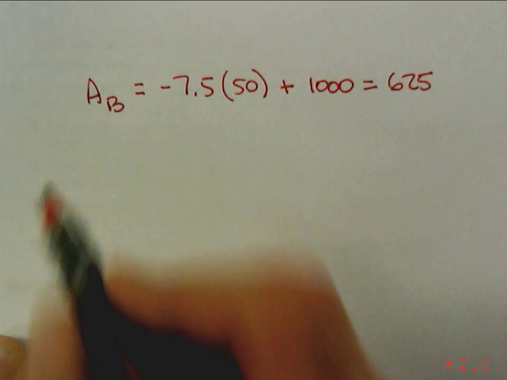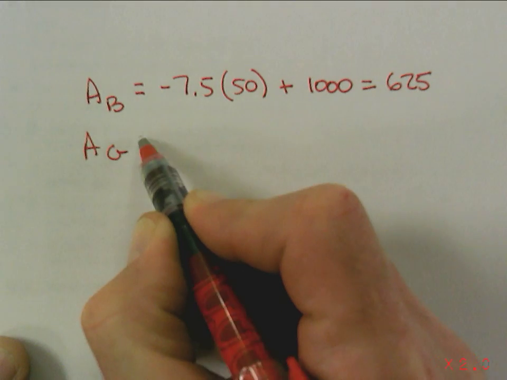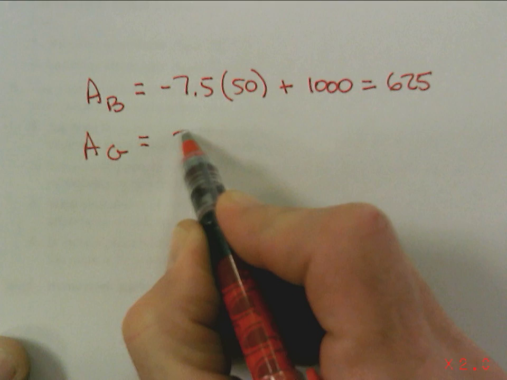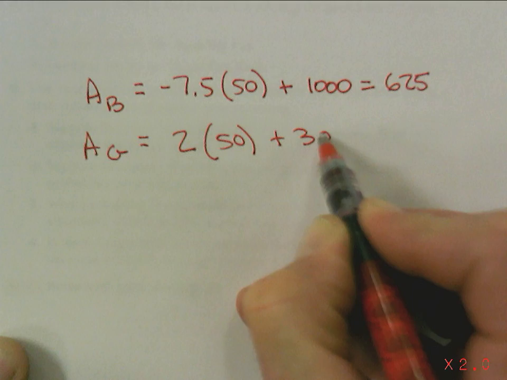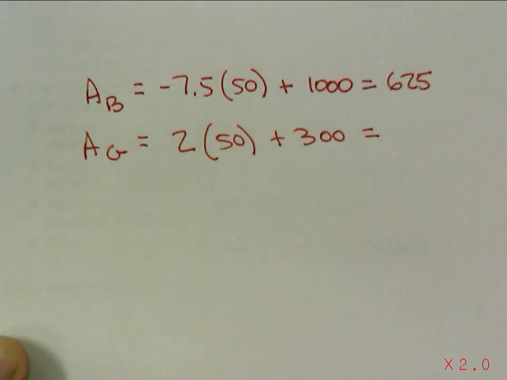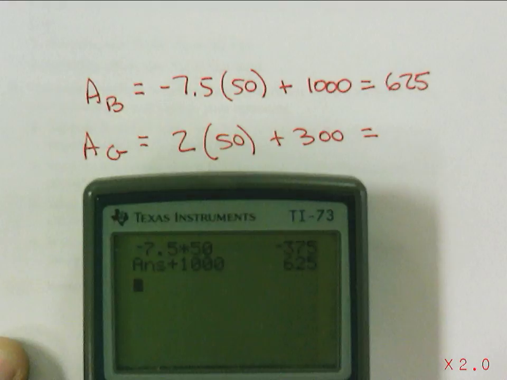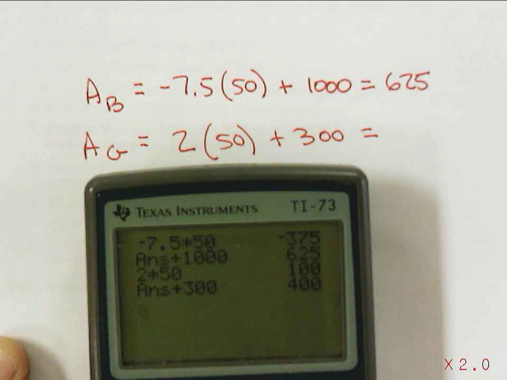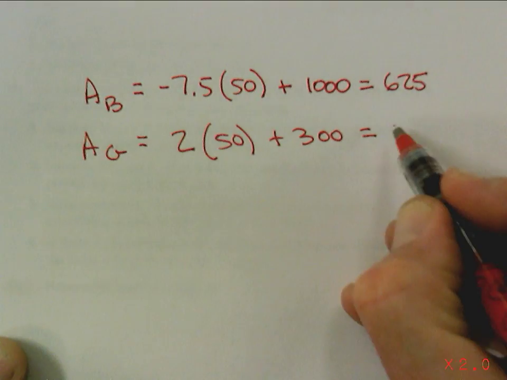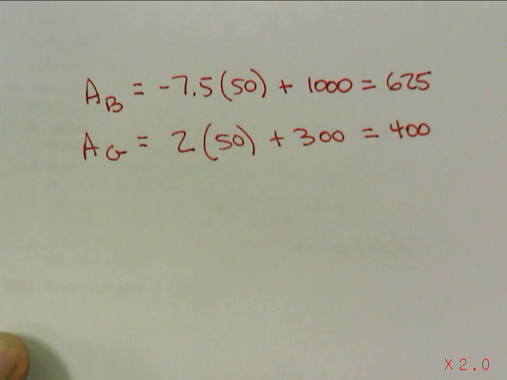And then if we look at the attendance at Get Real with the same chance of rain, the equation was 2 times the probability plus 300. And so again, I'll use my calculator, although I think I could probably do this one without the calculator, but we'll use it anyway. 2 times 50 is 100, plus the 300 that we have as our starting number. And so it looks like 400 people would be the expected attendance with a 50% chance of rain. So we just use the equation.